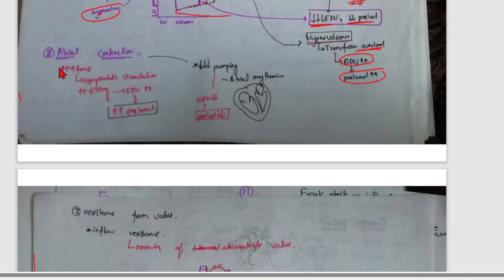Okay, another is about the atrial contraction. In atrial contraction, the first thing is the force. When there is more force, such as sympathetic stimulation, end diastolic volume is increased and preload is increased. If the atria contract with less pumping, as in atrial arrhythmia, the atria do not contract normally from this to this, but contract like this as a vibration, not a contraction. That is called arrhythmia. So the blood can't be ejected, and that's why end diastolic volume decreases and preload is decreased in atrial arrhythmia.